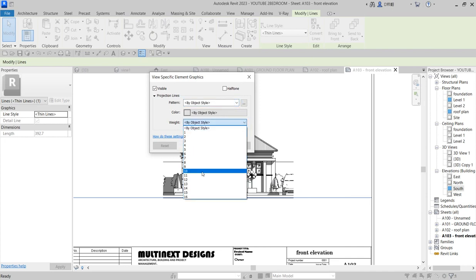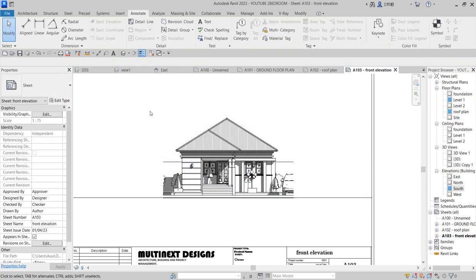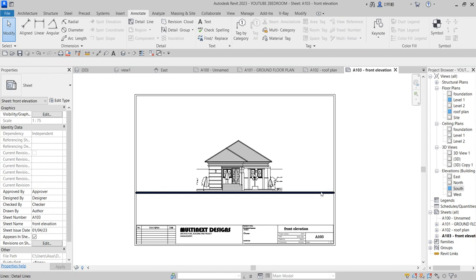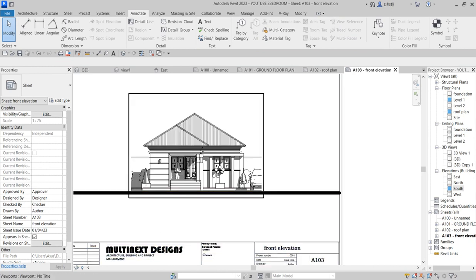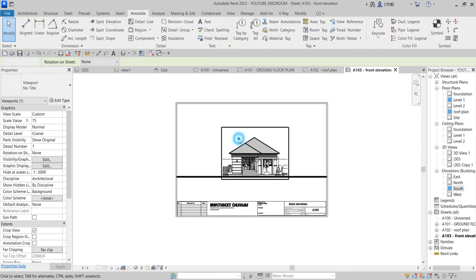So in override graphics by element, you click here and change the pattern. You can change the pattern or change the line width. So what we do is that you click on the pattern. I like this particular one. What I want to change is the line width; I want to change it to a bigger one. It will be good. So click here. So it's big now, but you are not seeing it. Just click on thin lines and hidden line. So it's bigger and you are seeing what you have done.